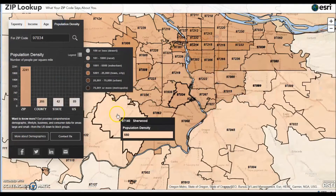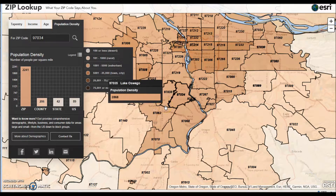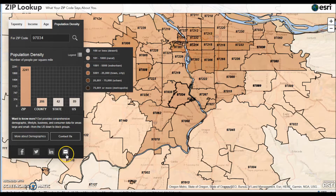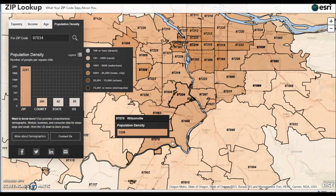Let's switch over to population. Notice the population is shown per square mile — if I hover over this zip code, it shows 4,272 per square mile. With population, you might want to compare zip codes. A buyer may want less population and less density, where a builder or investor might want the opposite and identify what project to start next. You can share this on Facebook, tweet it, LinkedIn, or use it in an email. This is by Esri — I hope this has been helpful. Have a great day.